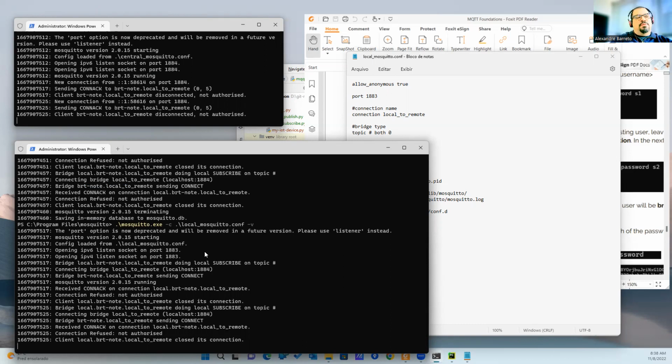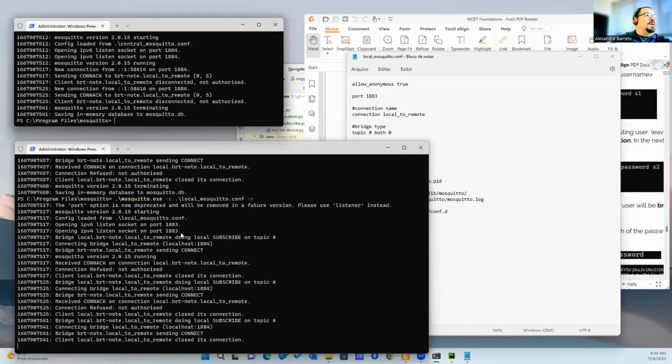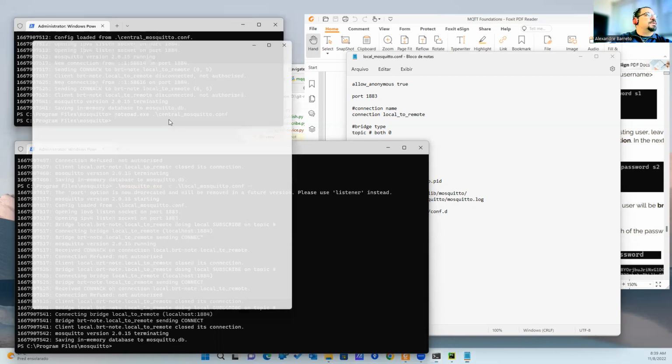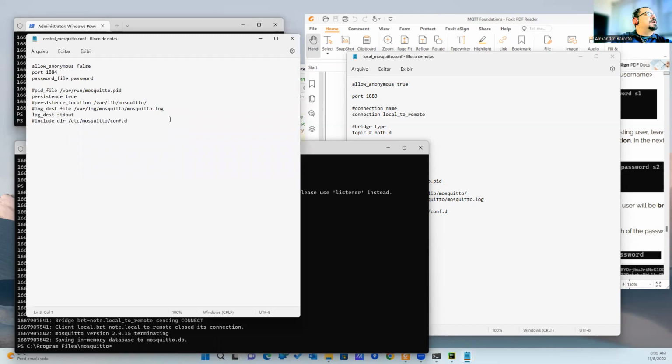Because it's not working in Windows, I take off this comment in the central mosquito, okay? To make it possible that it works, I will run true, so that you can see the bridge working.